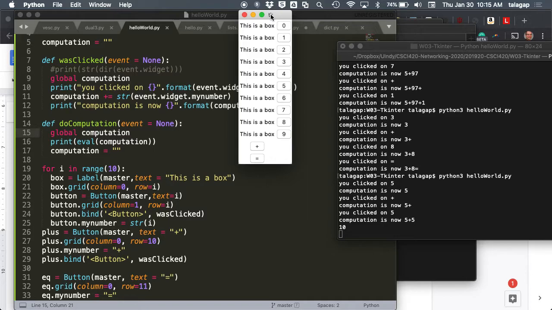Eval, what do you think eval does? What is the type of what's inside the computation variable? We're not specifying types in Python, but it's a string. So you're giving a string to the eval function, and it evaluates the string. Holy shit, that's awesome.